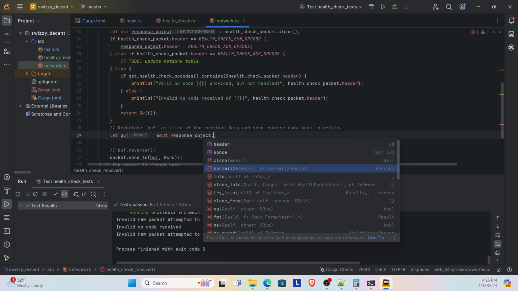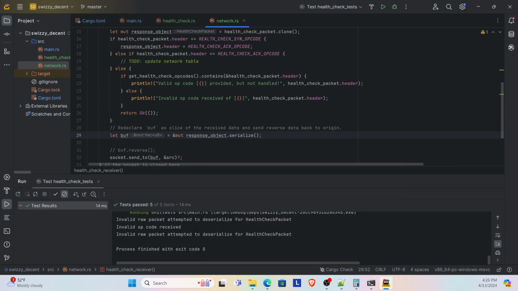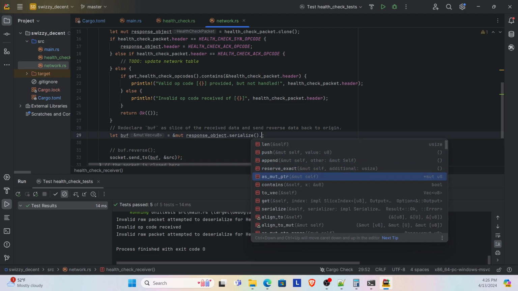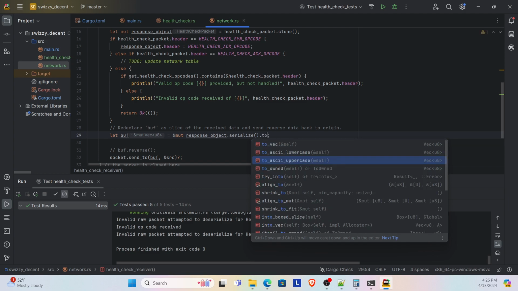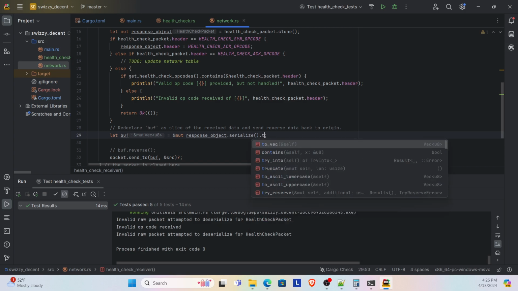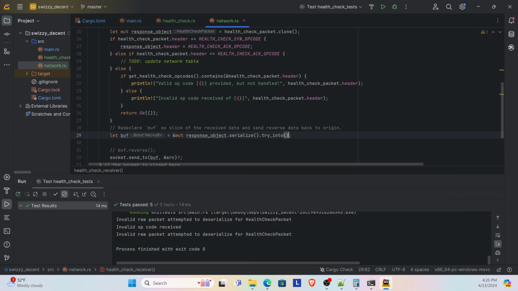dot serialize dot to, or dot expect try into expect.